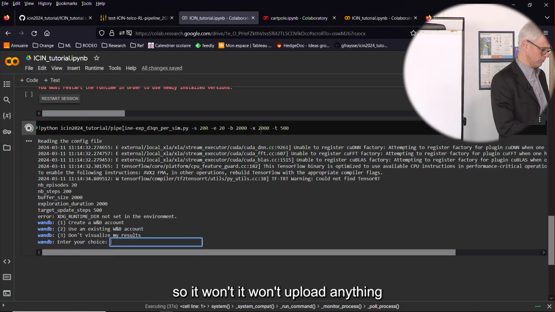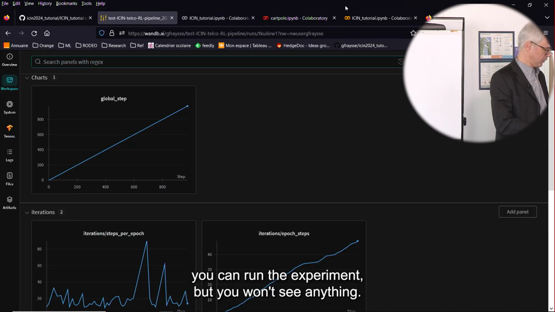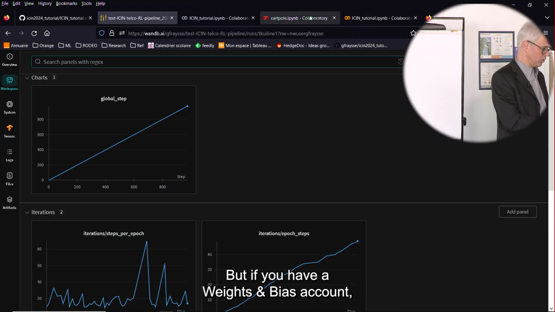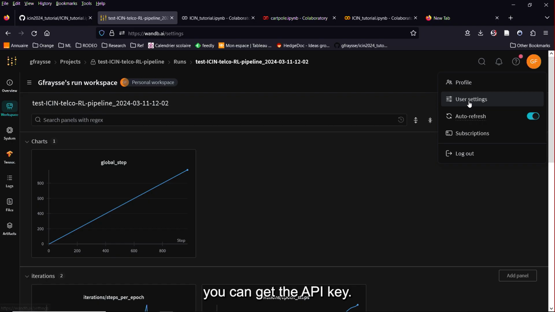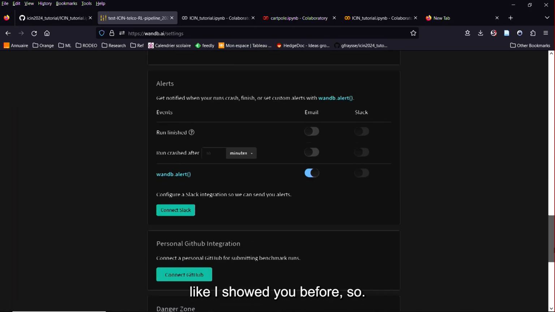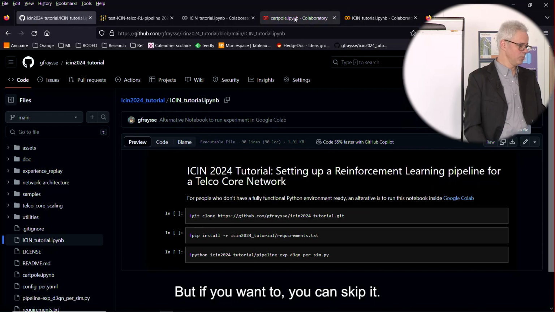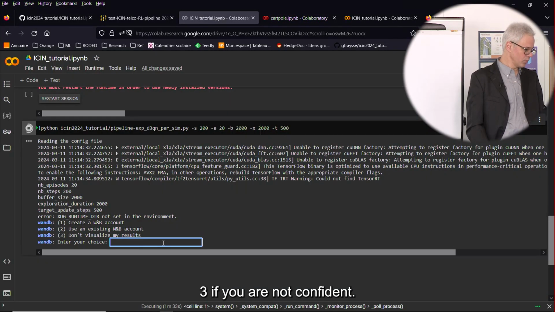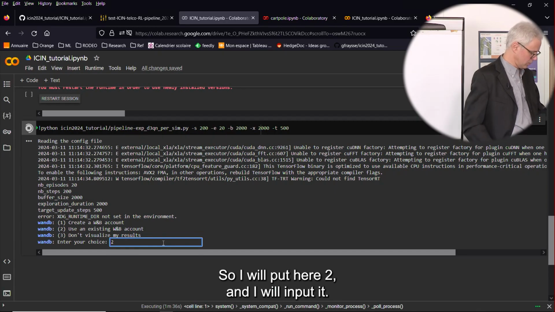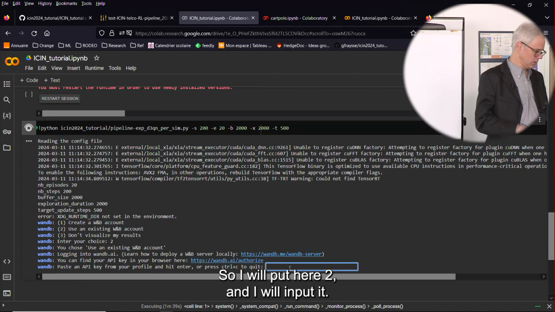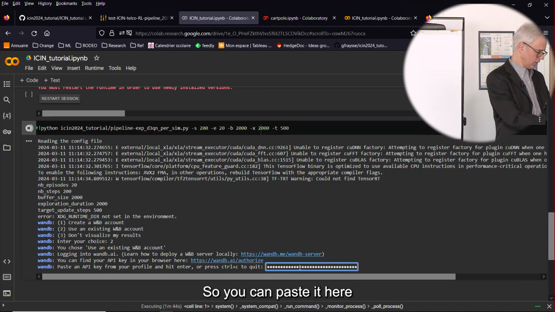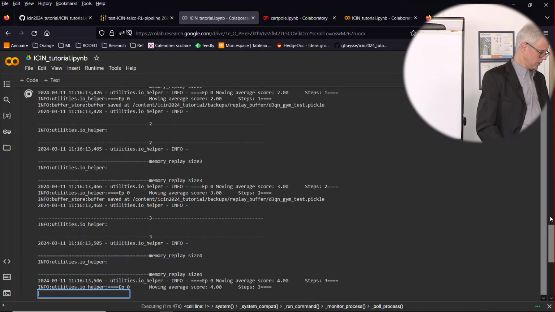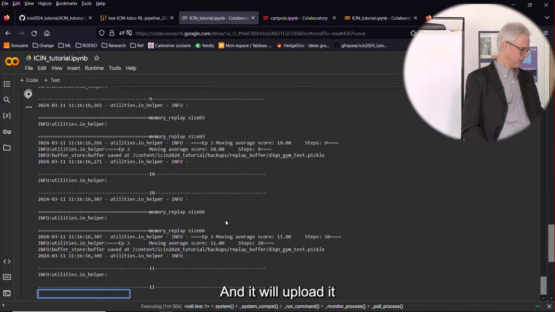It won't upload anything, and you can run the experiment, but you won't see anything. If you have a Weights and Biases account, you can get the API key I showed you before. I will put 2 here, and it will ask you for the API key. You can paste it here, and it will upload it and run the experiment.